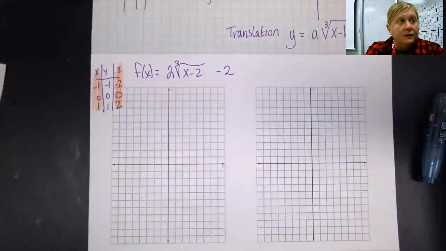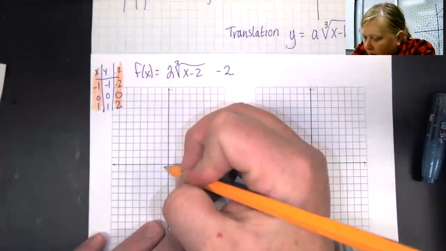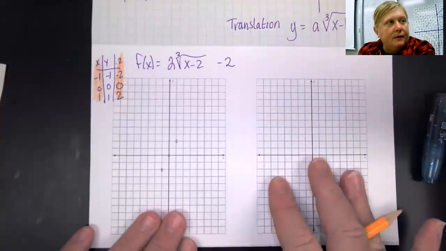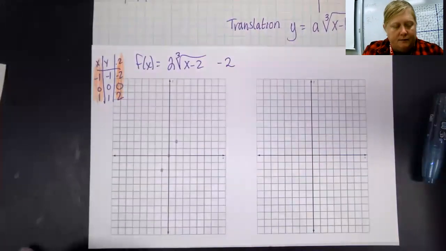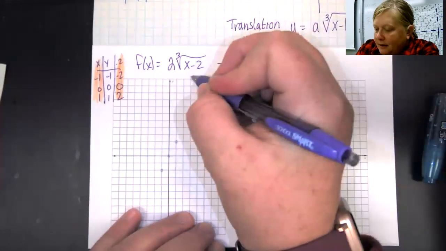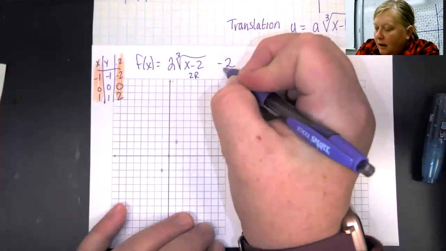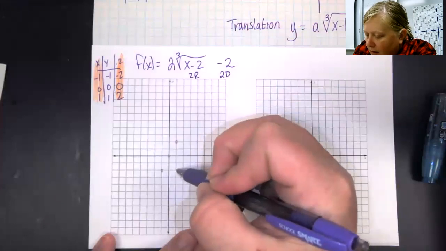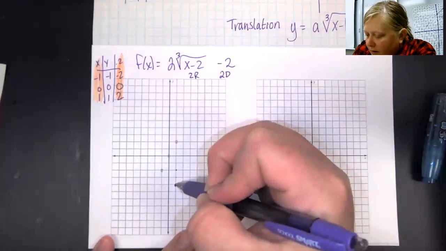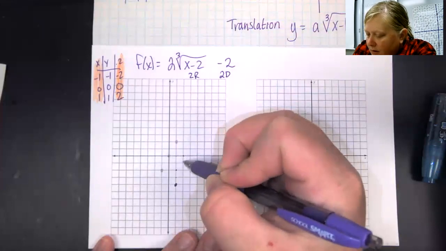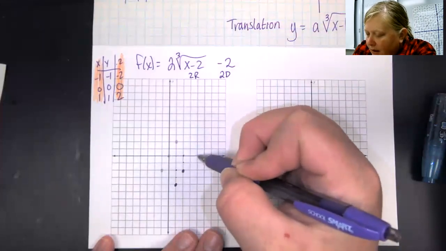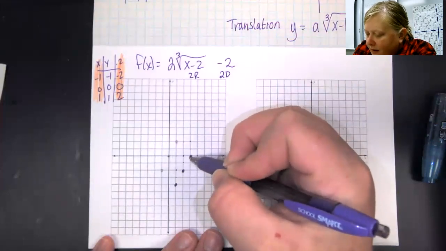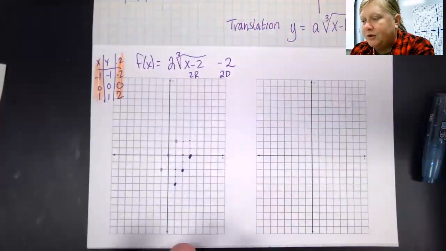These are my x's. Notice my x's don't change, but my y's changed. All right, I'm going to use my pencil again. So I'm going to go -1, -2, 0, 0. So this is easy to graph. And then I'm going to shift it. Think opposite. This is 2 to the right, and what you see is what you get, 2 down. All right, 2 to the right, 2 down. To the right, 2 down. Okay, now be careful.